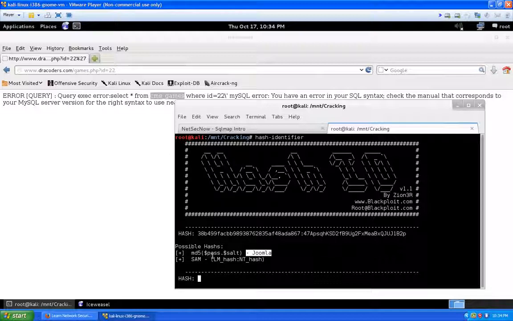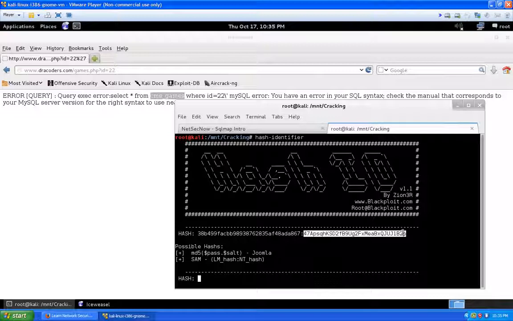So anyway, it's pass.salt. Now if you look here, that would mean that this first half before the colon is the actual password. Then there's a colon, and then this is the salt over here. Now the thing about salted hashes, especially MD5, the reason why they started using salting is because MD5 was so darn easy to crack, right? So it was very insecure, so they came up with an idea to add some random characters and digits to the actual hashing algorithm itself to make it more complex.